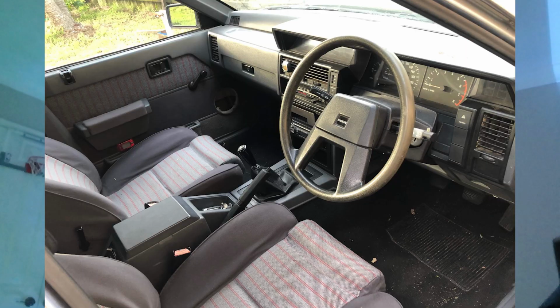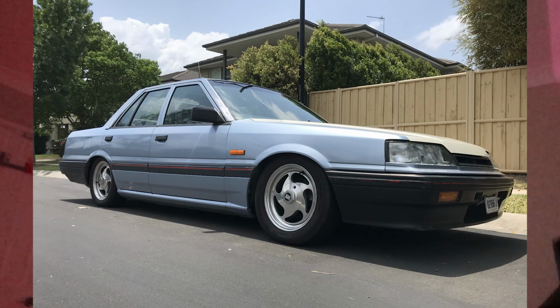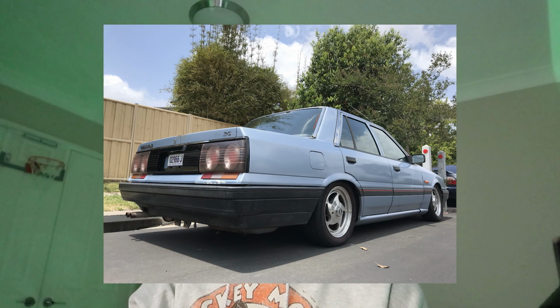It had aircon, it had historic rego as well, so obviously I had to get my own historic rego. It had a bit of a how-you-go paint job, white bonnet and stuff like that, but I didn't care. I got my own historic rego on it too, and boom, I have myself a cheap registered drift car that I could drive around and skid. It had a welded diff, had all the mods you needed, mini spool diff and Angry Industry coilovers. This car was set up, ready to go. Shout out to Dave, aka Cave.